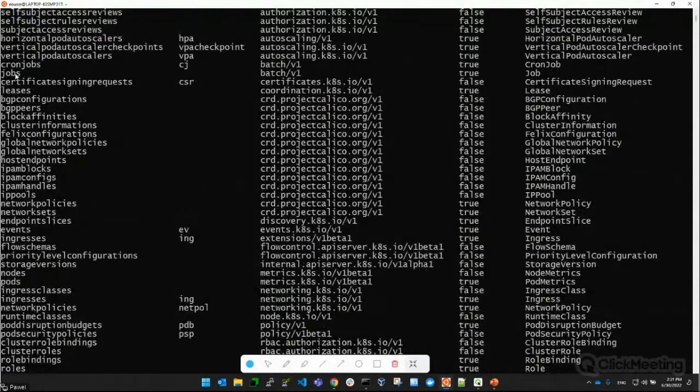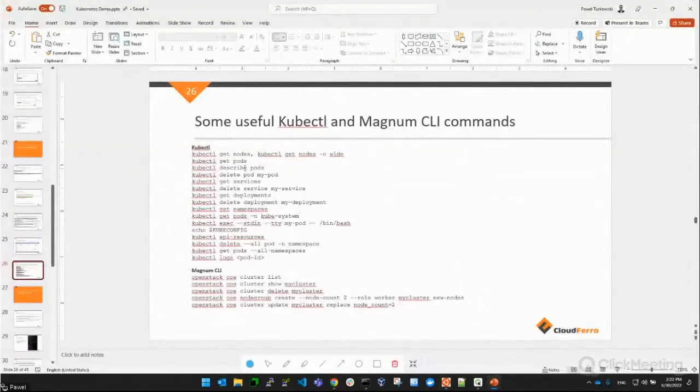So for example, you have here jobs, or you have pods, or nodes, and for each of them, you would usually use the kubectl to either list them or get more information about the specific resource, so that you need to then specify its name, and then you get this information.